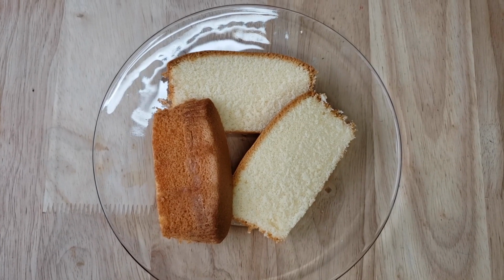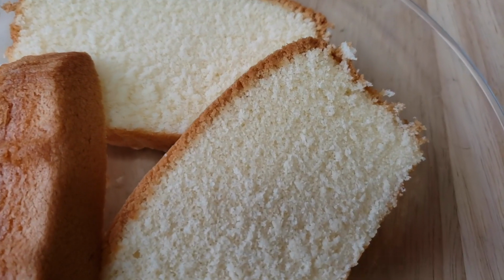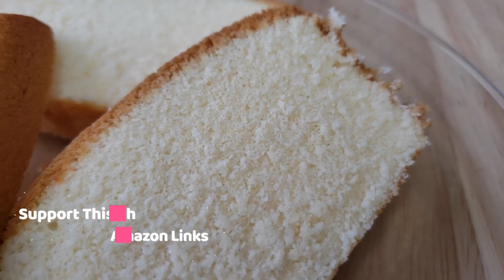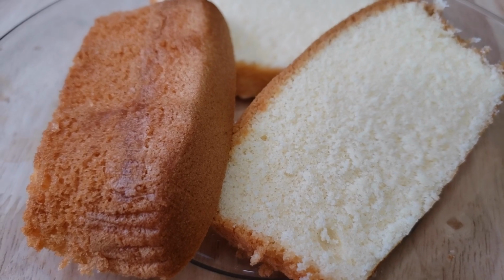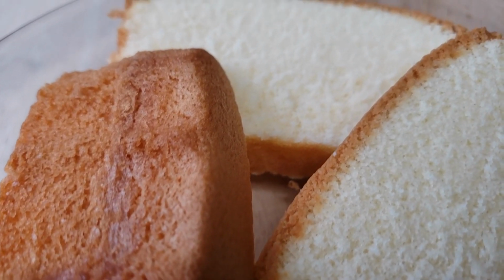Really nice flavor. I feel like you could do a lot with this. I could just have it like this on its own. Yeah, I agree, just as a dessert. But you could add some fruit and whipped cream or some ice cream with it or whatever. This is a very versatile thing to have on hand, especially for the holidays, because you can whip together a dessert without really having to do anything. I like the idea of this.